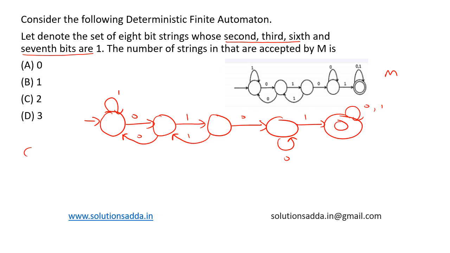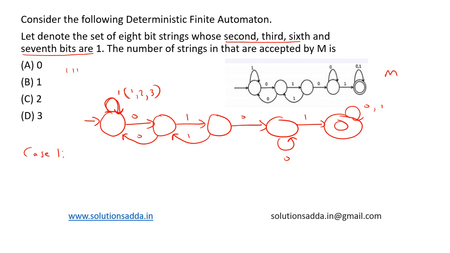So let's try case 1. In case 1, to get second and third bit as 1, in the first 3 transitions, it should be staying in this state only. Here 1, 2 and 3. All the 3 inputs should be 1. Then only it will be staying here. That is, the input should be 1, 1, 1. So this is the case.